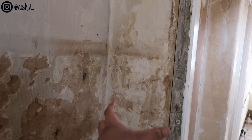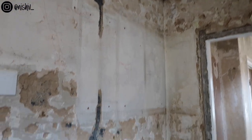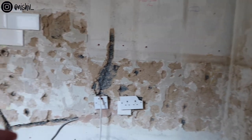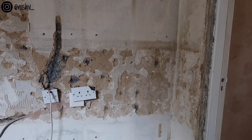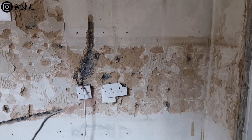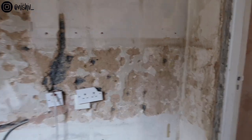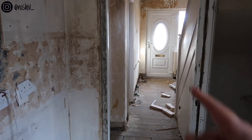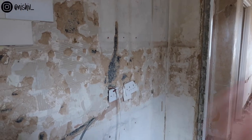Unfortunately we can't get rid of this little bit of wall because it's load-bearing. We can, but it just costs a lot more money - they'd have to put a steel support in there and it's just not worth it. So in the future, a few years down the line, we might get some cabinets made, almost like fitted wardrobes, to go along this wall. That would be quite good for shoe storage, cleaning products, a mop bucket - just any sort of rubbish you don't want visible. It'll be a good use of this space.